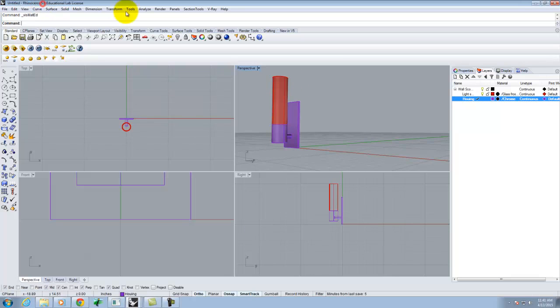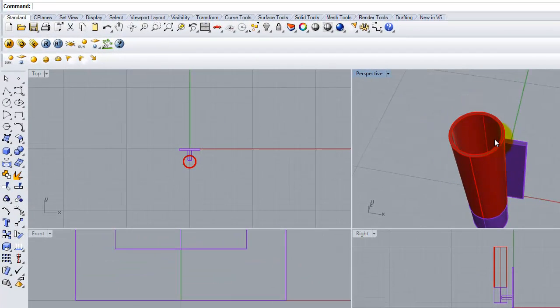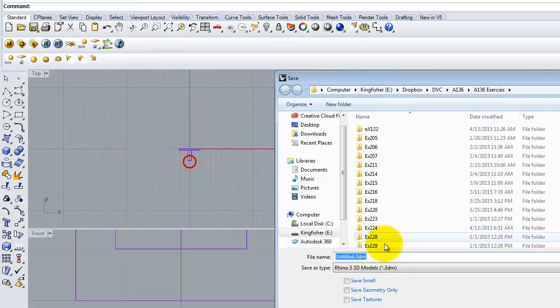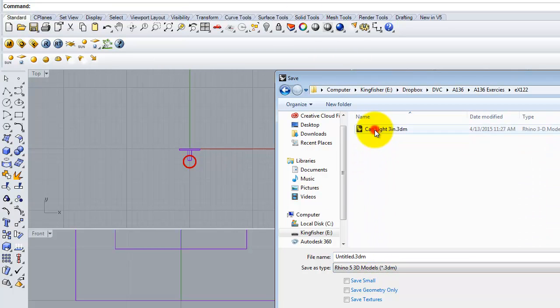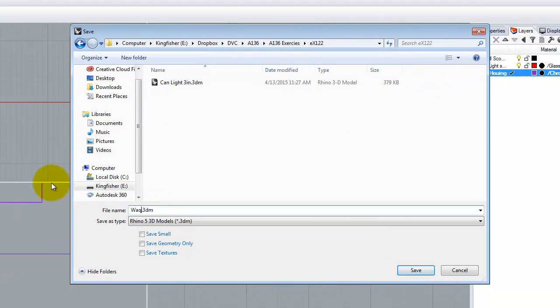I'm going to go ahead and save that. Now, because this is kind of going to be a frosted, fluted piece of glass, I'm not overly worried about putting the bulb in it. If this was transparent, then I'd have to put the bulb in it. But I'm doing it deliberately as a frosted piece, so I'm not going to worry about an emissive material for this one. So let's go ahead and save this as a 3DM file, and we'll call it wall sconce.